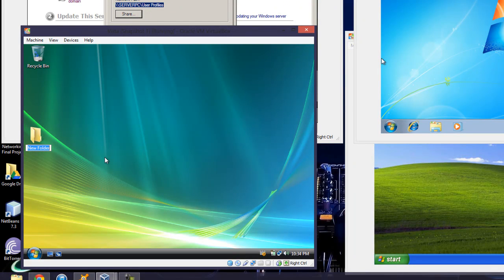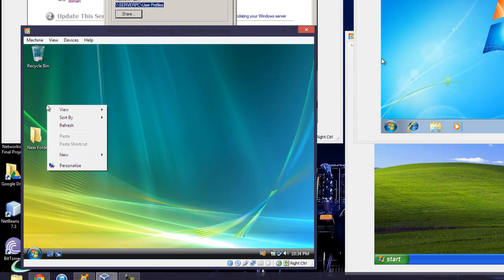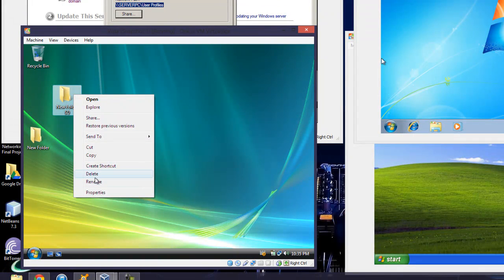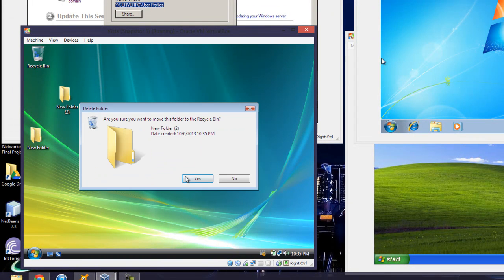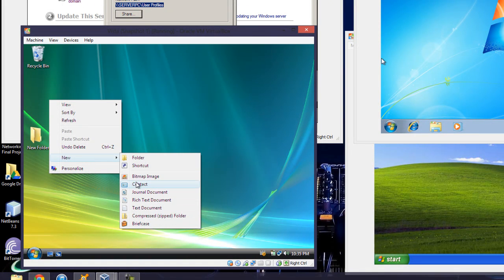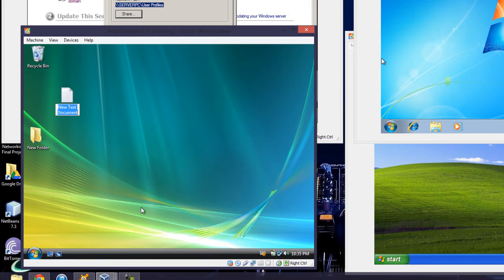What we want to do now is show that this is a roaming profile and that it actually works. I'm going to create a new folder here, and create a text document. Delete that. New text document. We're gonna name it test.